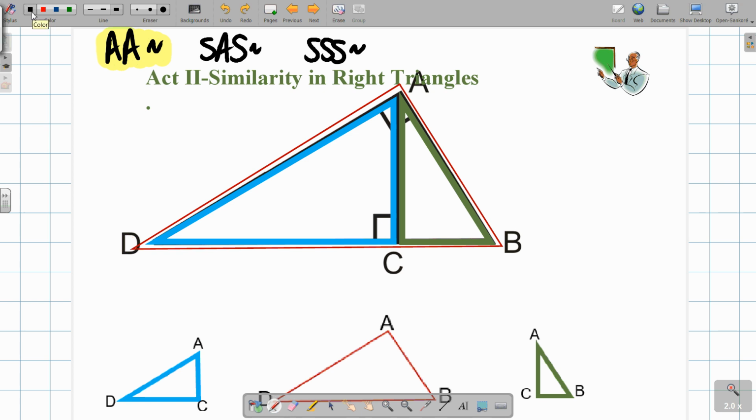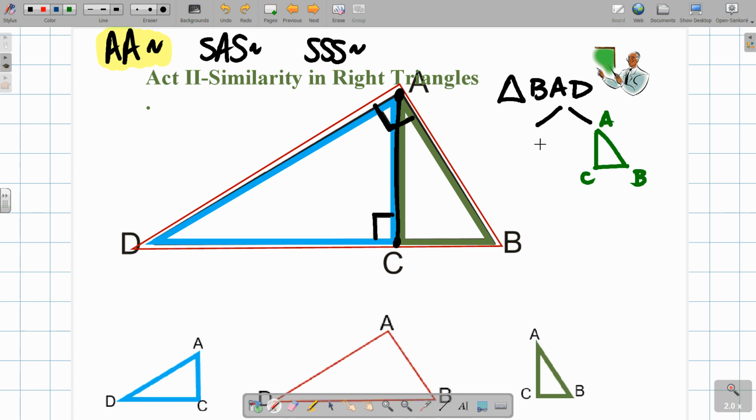This relationship happens when you start with a right triangle. So here we have right triangle BAD. And then we draw in the altitude, just trace that with me, corner to a right angle. And from this, we created with that altitude 2 additional triangles. Triangle BCA and triangle ATC.